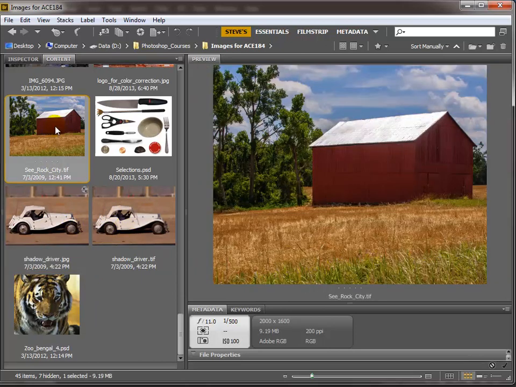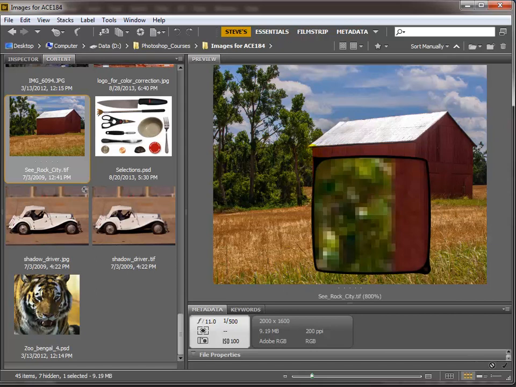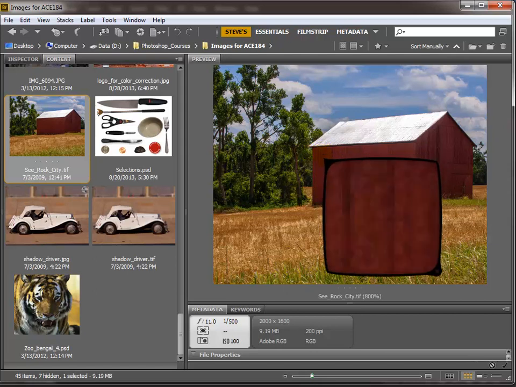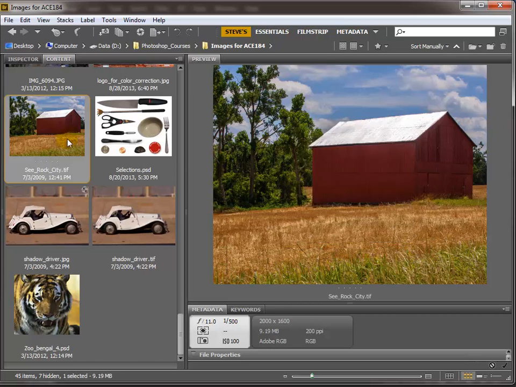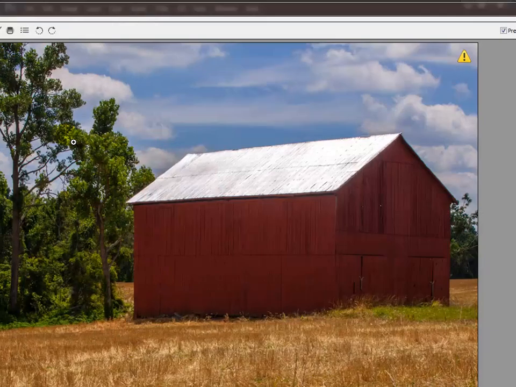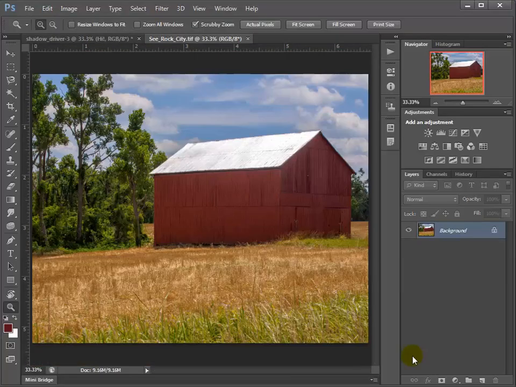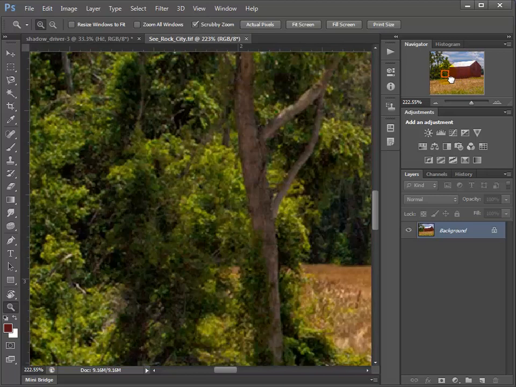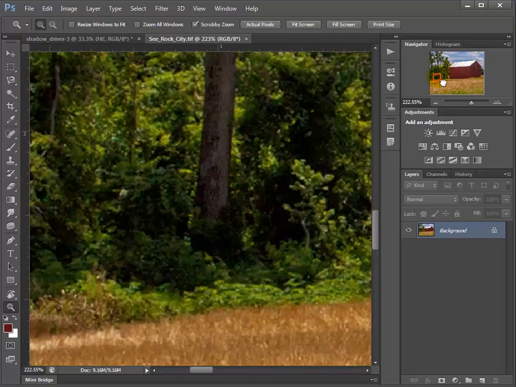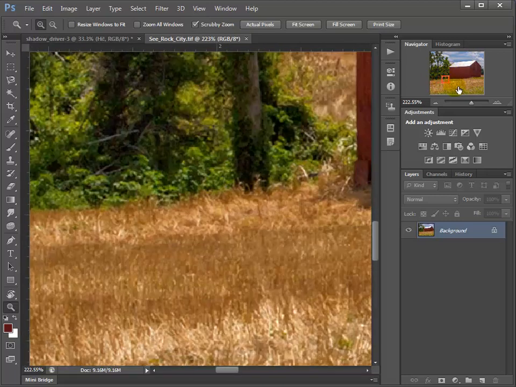And I'm going to open this one up real quick. I can go over here and look very closely in the image at details, which is pretty cool. Let's just double click this to open it up. And now we have it in Photoshop. And again, we can zoom in, move around using this particular tool, look at the broken limbs, whatever we choose to use.